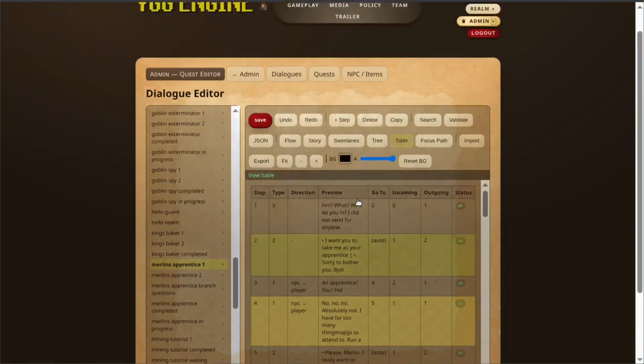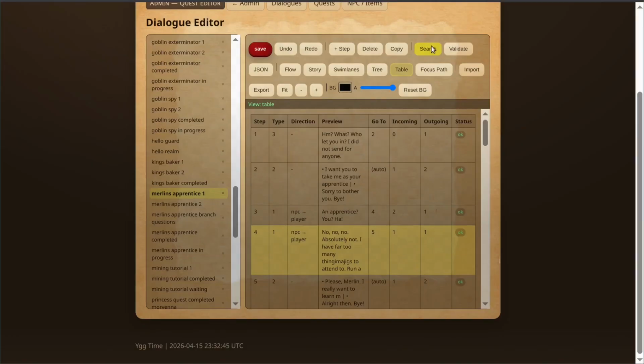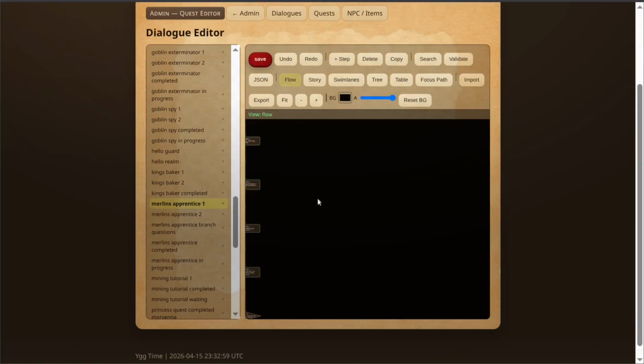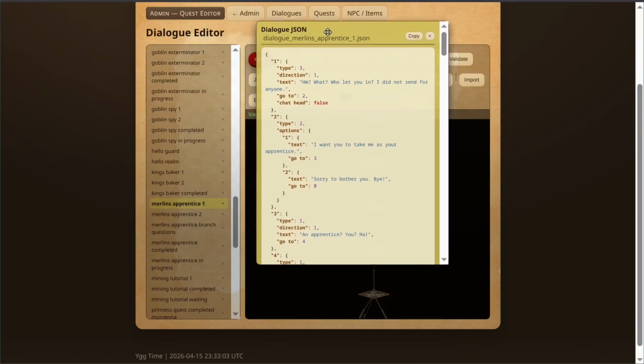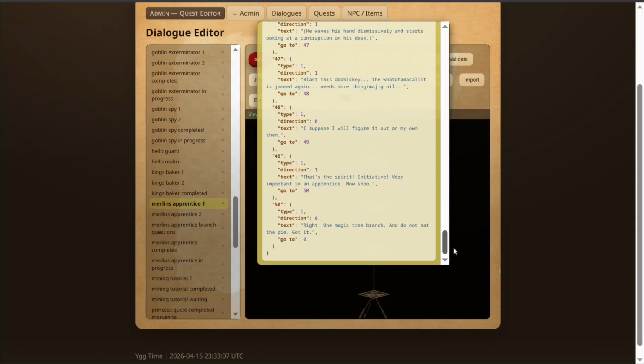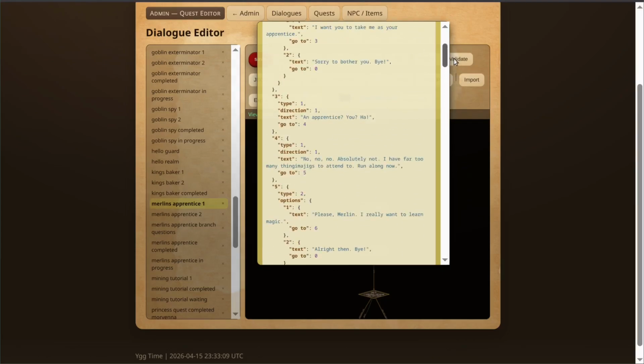If I had the wrong entity name and need to change every instance, we have a find and replace, which will do that. It obviously has a schema, it's JSON, so we have validation, and it'll point out the validation issue for you if you have one. And adding steps, obviously, you can do from each view. And the JSON view, once again: if you were to look at this from JSON directly, you can do all you need to do with this.